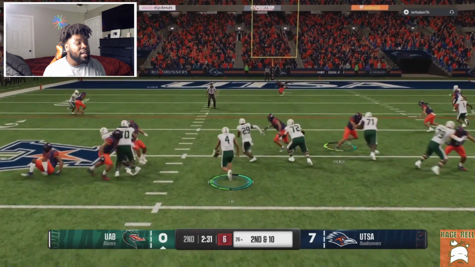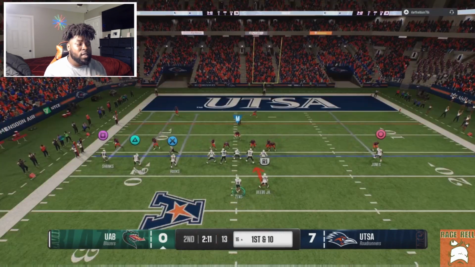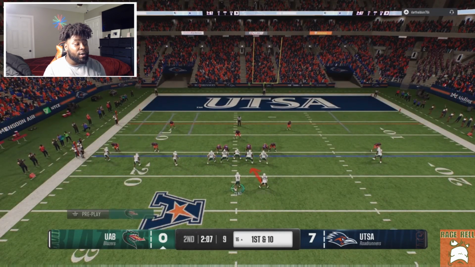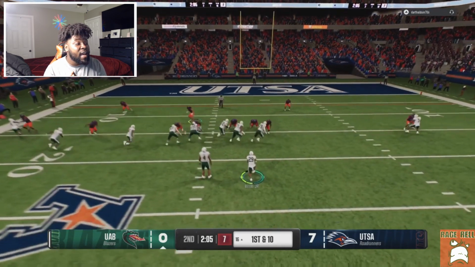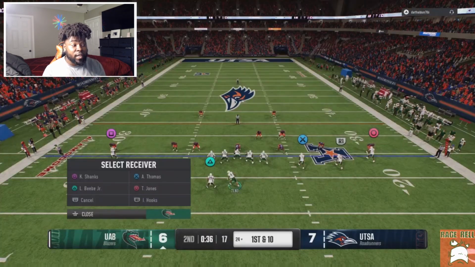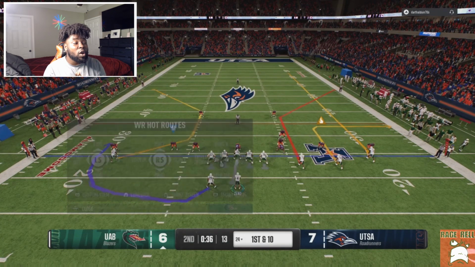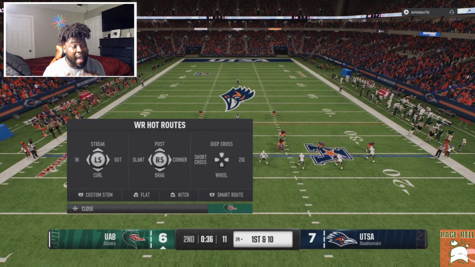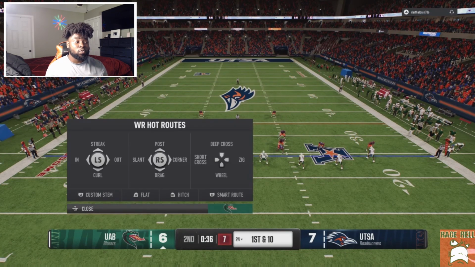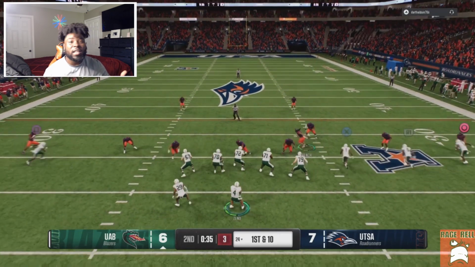I didn't really go over it in the ebook, but the way I love to use this offense, which I think I talked about in the running scheme, is you want to incorporate these run plays. So you want to do the mid screen. I love doing this halfback direct. You're going to find that there's a lot of defenses that just completely dissect it with the halfback direct. You really don't want to use it how I've been using it, but I have to use it this way. I have to pass the ball a lot, because it just wouldn't be fun for me to give you a whole video full of just running the ball. But this is really how you want to use this offense.